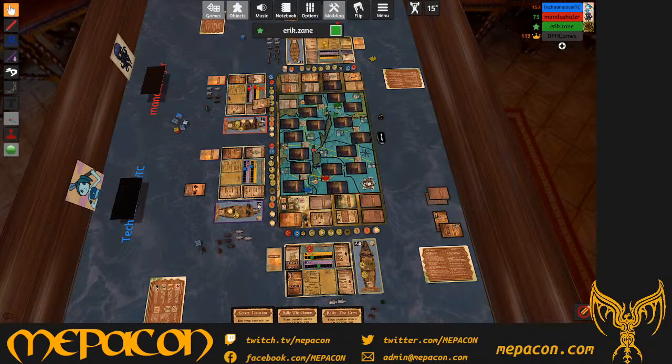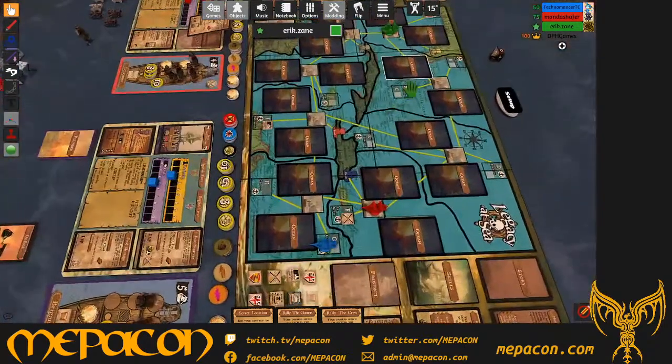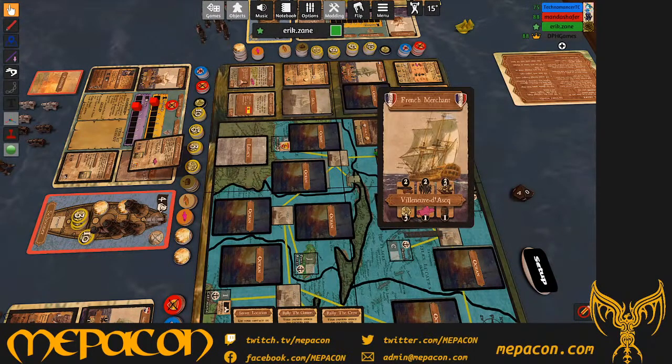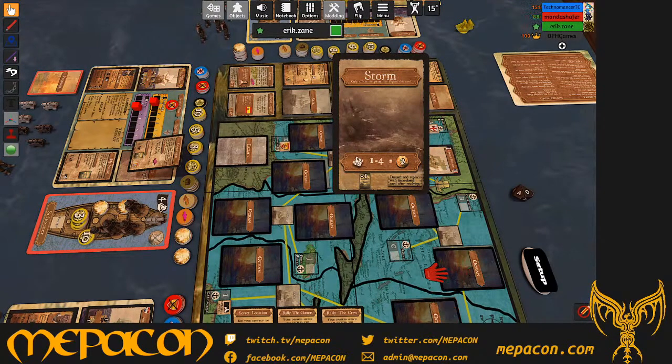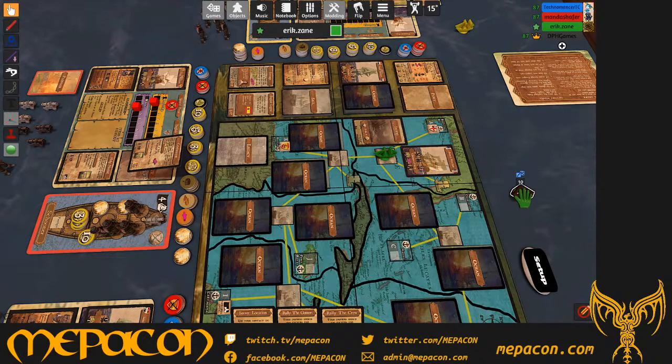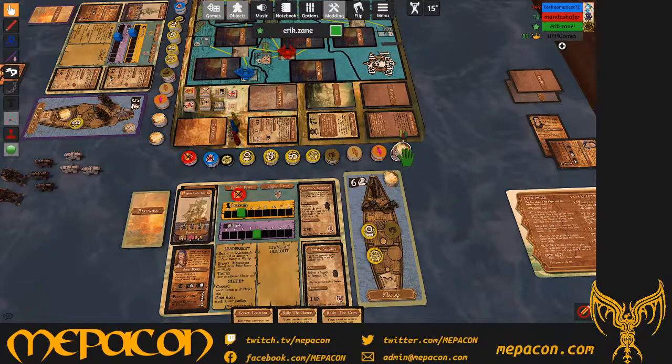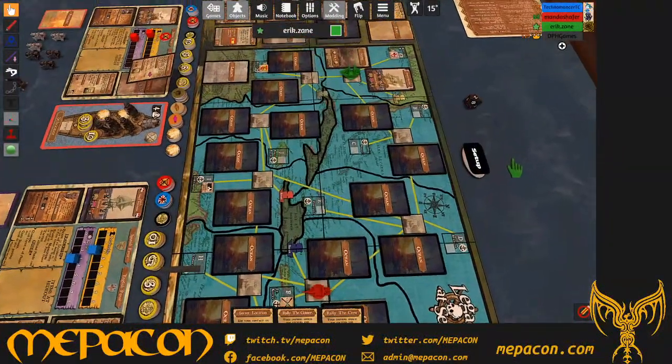All right, so now we flip the two closest, right? This one. And ooh. All right, so that's a thing there, and a storm. On a 1 to 4, I take 2 damage. Yep, and either way, you'll gain a captain's skill card. All right. Is that a 2? Yep. All right, so 2 damage. And that's my turn.